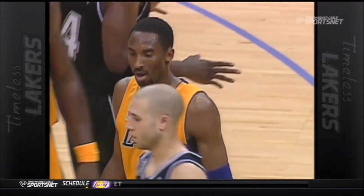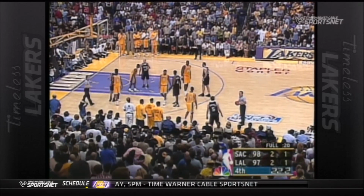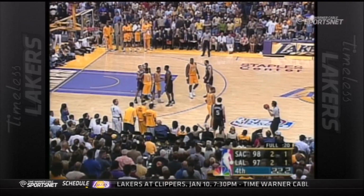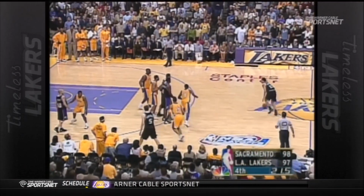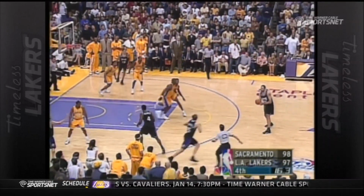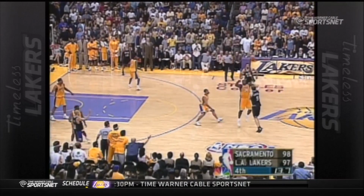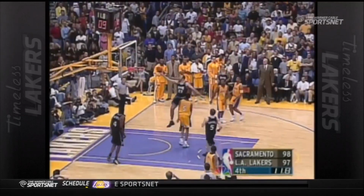Yet he leaves Vlade Divac in, a career 69% free throw shooter who was shooting a terrible 62% from the line that year. To make matters worse, instead of hiding him down low near the basket, he wanders out top as a safety valve for Christie, while 80% shooter Bibby and 72% shooter Turkoglu stood around watching. Vlade does the right thing by getting it back to Turkoglu, but why isn't Bibby coming back on top to get the pass? Turkoglu panics when Shaq comes over, even though he could have driven the ball towards the elbow, and gives it right back to the one guy they don't want shooting free throws.